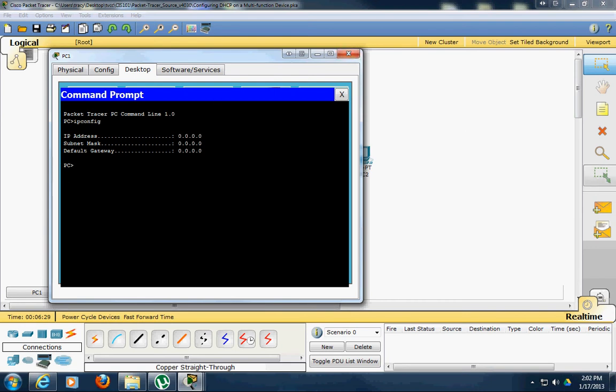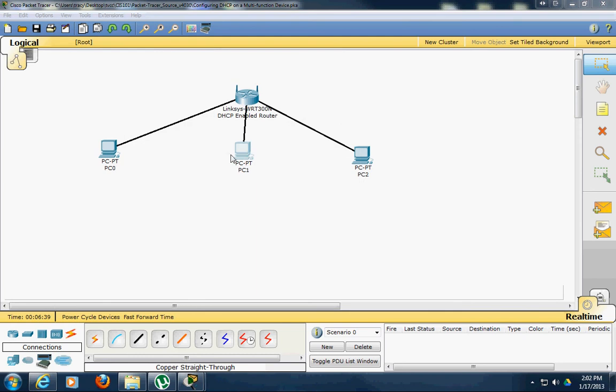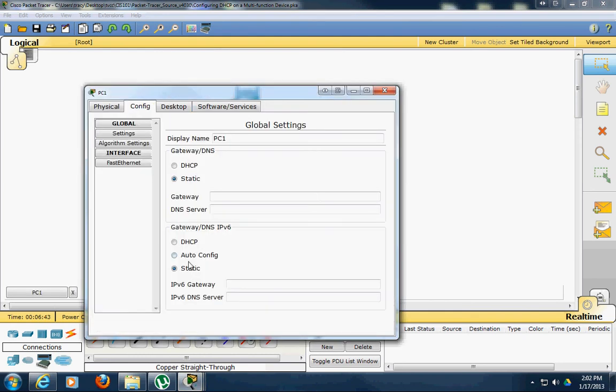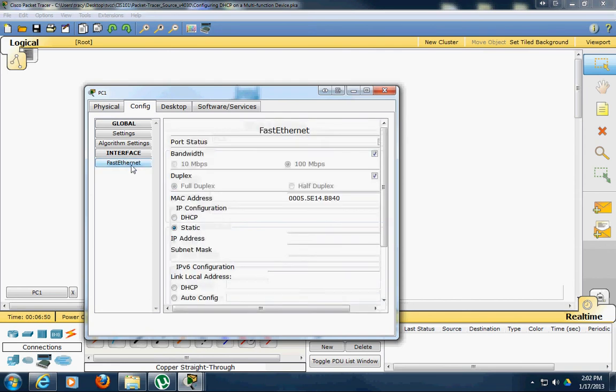Okay, so now we have to enable DHCP on PC1 and 2 using the Config tab. Config, Fast Ethernet.